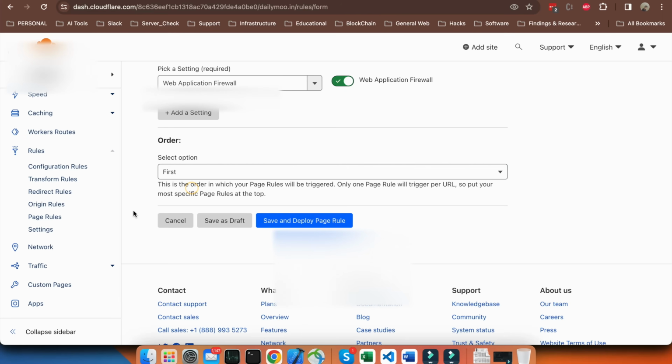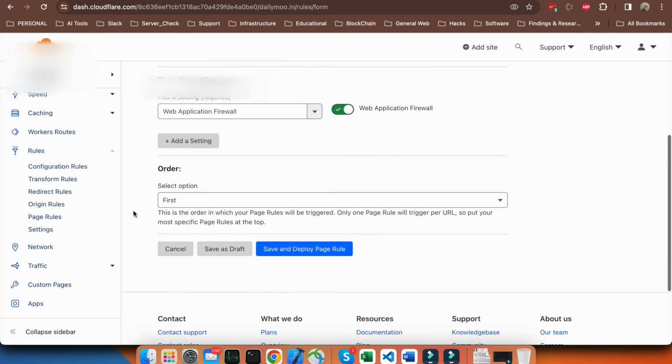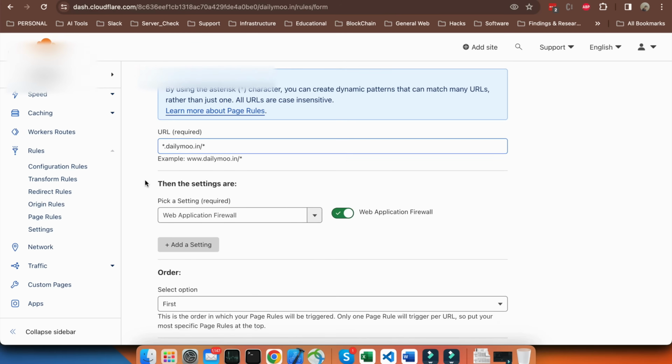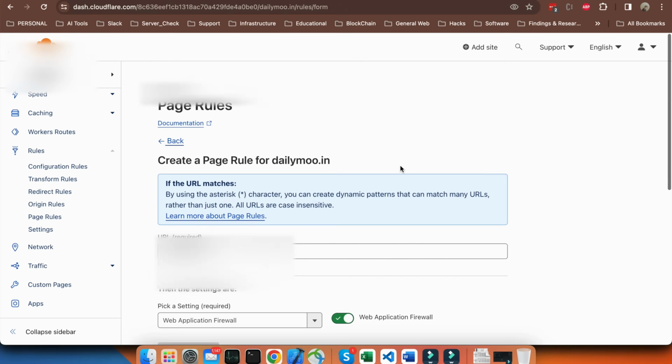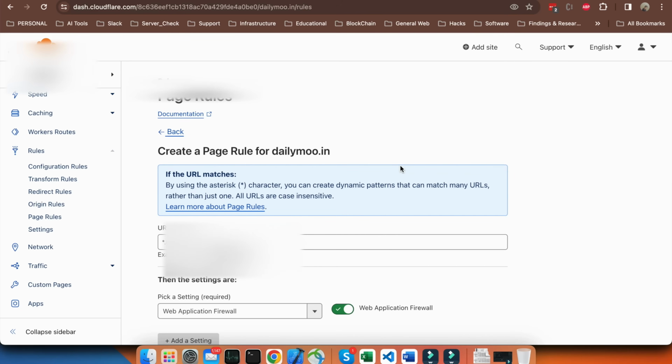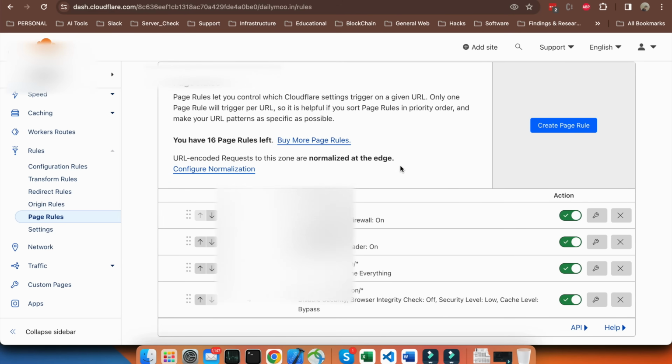And first I want to put this on, I have given a star on both sides, page rule deploy. I want to see what it does. If I have enabled the firewall, does my application work or die?